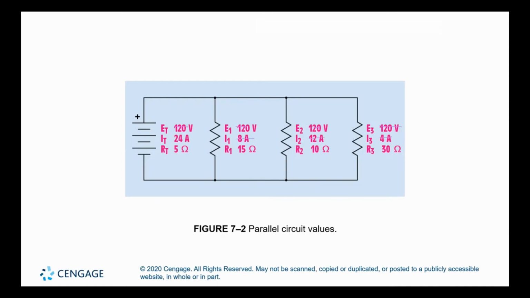And we can see that by all means the total resistance, RT, is going to be lower than the lowest of the resistors, in this case, R2, which is 10 ohms. Now, the next thing that I want to get into is how do we get this resistance value? So we have two different ways.